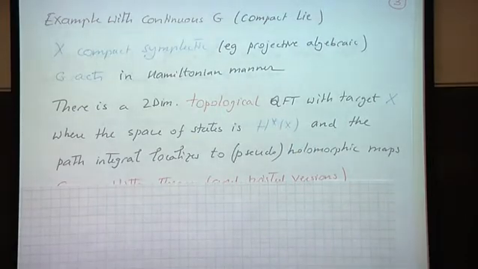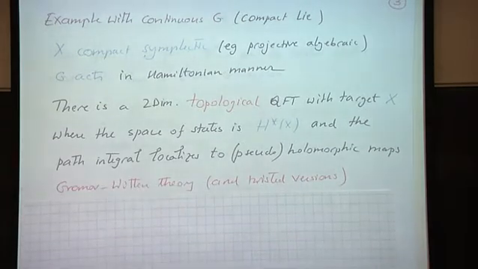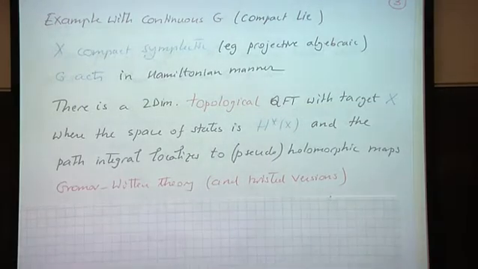The Hilbert space of states is the cohomology of X, and some physics arguments which I personally don't understand explain that the path integral can be localized to a finite dimensional space of pseudo-holomorphic maps from a Riemann surface into X, and then it's a well-defined integral, and actually this is in fact a well-defined theory called Gromov-Witten theory. There are twisted versions of this as well.